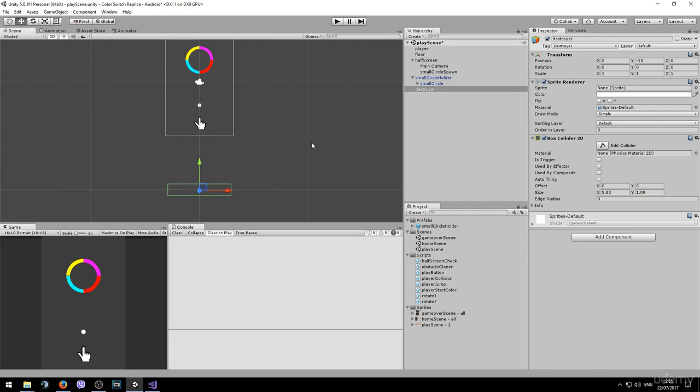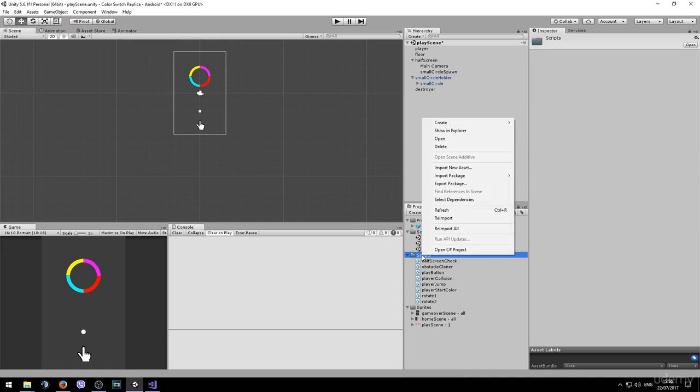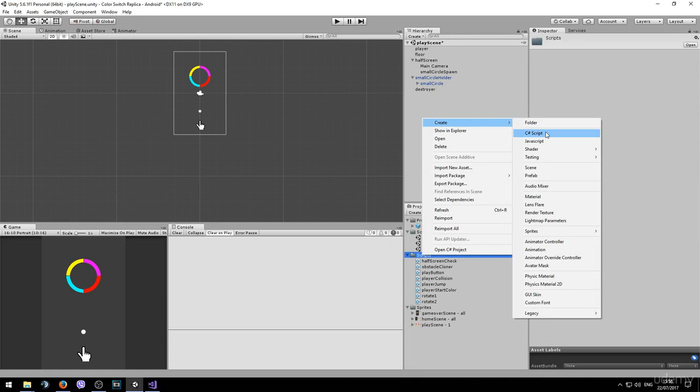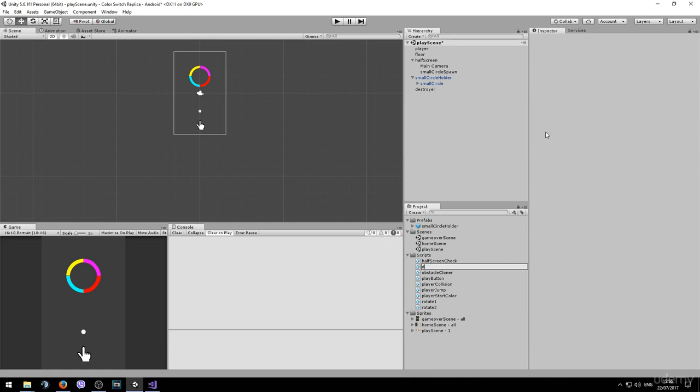So this is a game object that will be floating up along with our camera, and everything that touches this will be destroyed. That way we'll get rid of those unused objects and the game will not be using too much hardware resources, so the performance will be good. We'll need a new script to deal with this, so right click on our scripts folder, create C# script, and we can name it Destroyer.